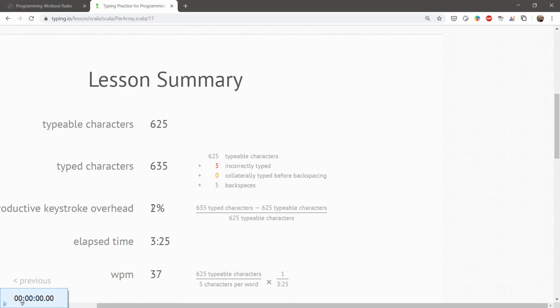A 2% keystroke overhead and even a 37 BPM. That is pretty good for me. Okay. I can live with that.